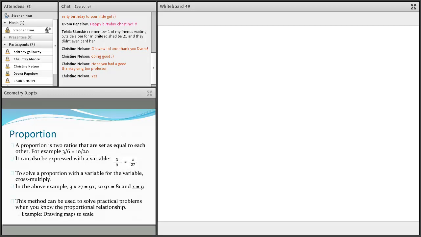In the old days, back before they had GPSs and before they had smartphones, if you wanted to know where you were going, you would take out a piece of paper, and the piece of paper would have a rendering of the place you were going to and the place you were at. In the bottom left-hand corner of the map, and they still have these, of course, it would say something like 1 centimeter equals 5 miles.